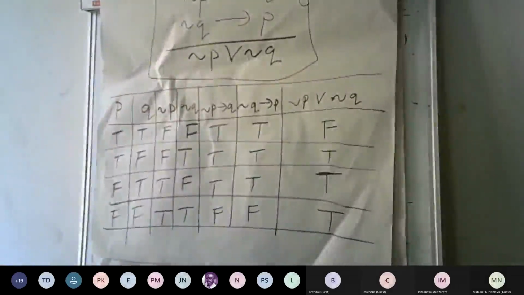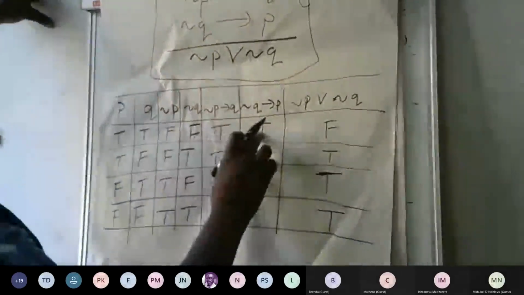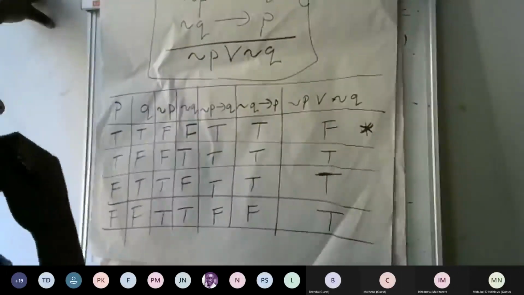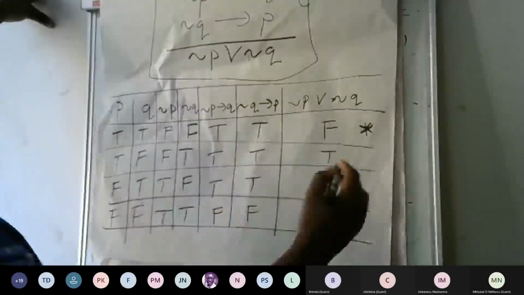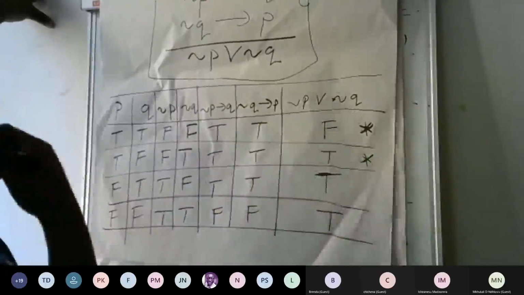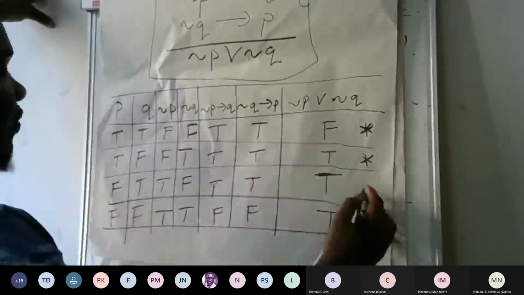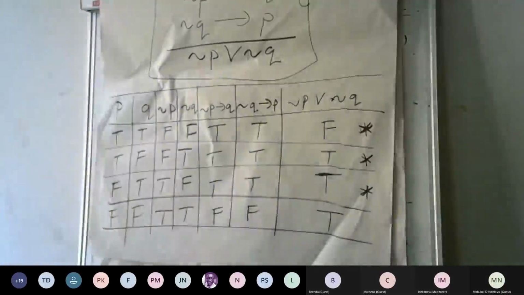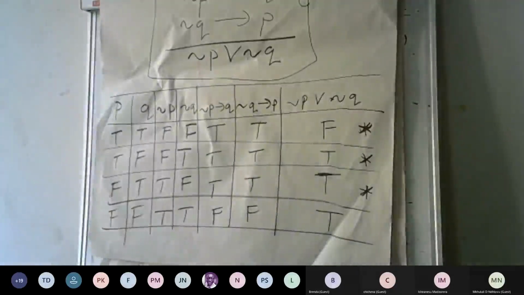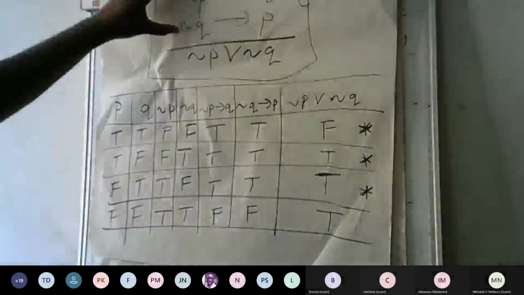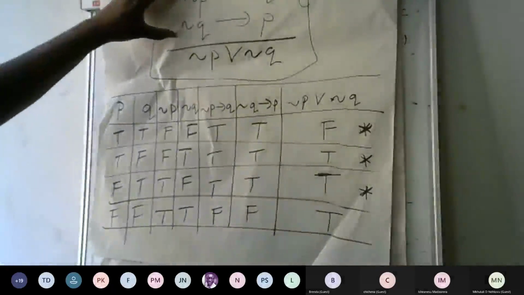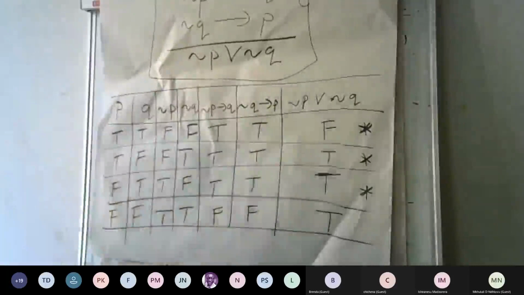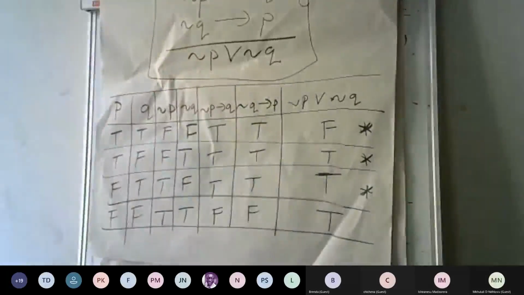I look for T and T. T and T, this one is a critical row. T and T, this one is a critical row. T and T, this one is a critical row. F and F, that one is not a critical row. So the premises, the ones written before the conclusion, on these ones, that's a critical row. I mark them like that.